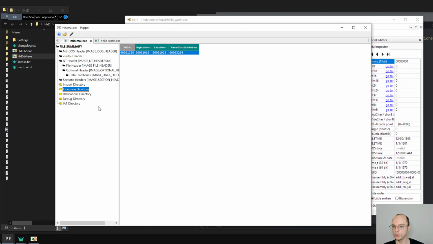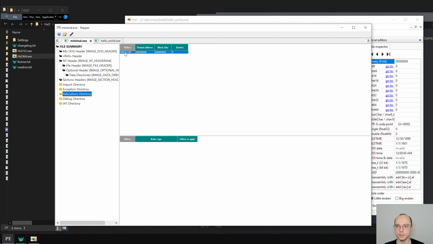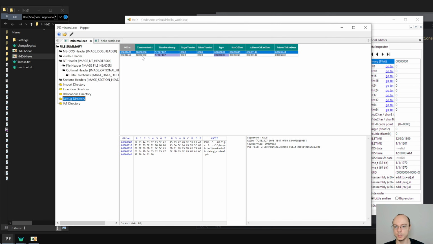This is just one more step towards doing the right thing. So I don't think we need relocations directory, to be honest. I think that's fine because, as you can see, it is actually empty. So it definitely is not required for anything functional because it's just for patching at runtime. And debug directory is the next big thing, I guess. And this is going to be very, very frustrating and very annoying. Not because encoding this is complicated, because this is perfectly fine. Like, it's just straight up some text stuff, so that's not an issue. But generating the PDB file is going to be complicated.